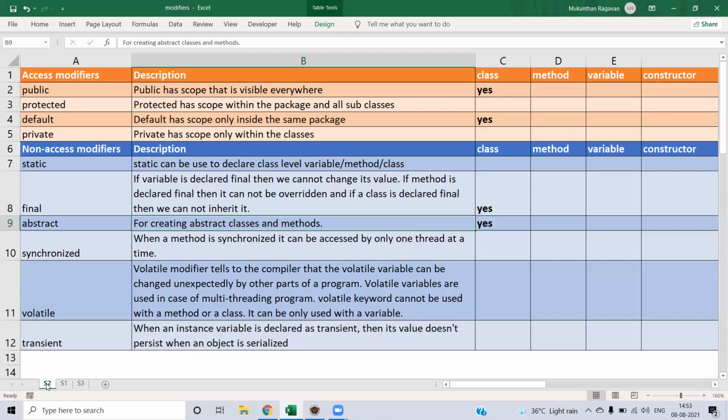Like we discussed in the previous video, static is nothing but attaching some element at the class level. That means that whenever the class loads into the system, at that time these variables or this element will be created. For example, static methods or static variables can be accessed directly by using the class name itself. You don't need to create an object. That means that when the class loads, it will be available to the user.